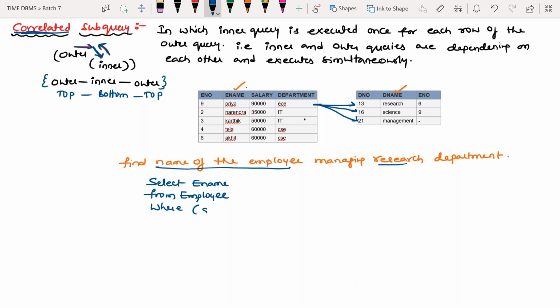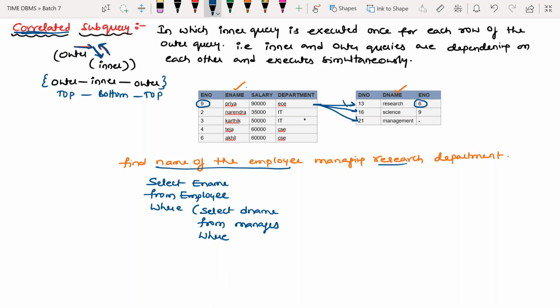So it requires selecting department name from which table? Managers table. This you have to check for each employee. How can I check that the department is managed by that particular employee? We have to check employee number with employee number.